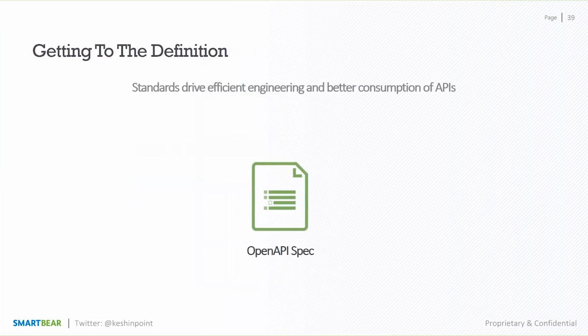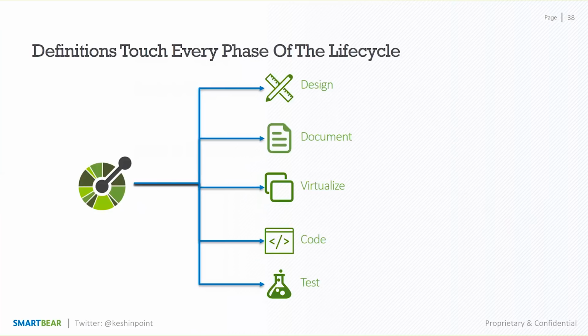So we've touched on all different parts of the lifecycle now. We've spoken about how definitions touch design, documentation, virtualization, developing the API and testing the API. Of course, there's also monitoring and also deploying the API. That's for a bigger webinar. We're not going to be focusing on those specific phases in this webinar.